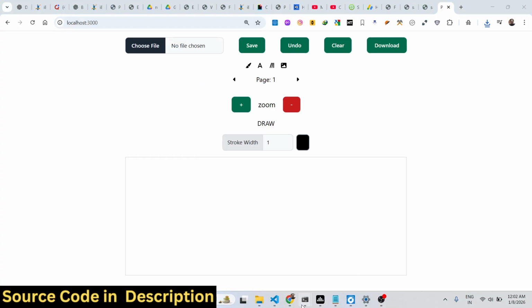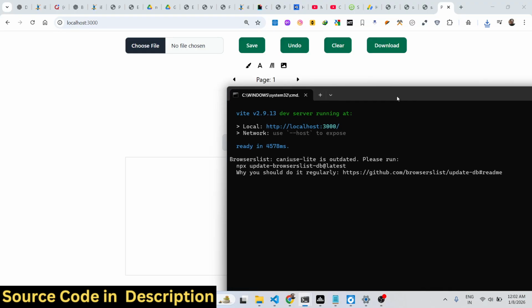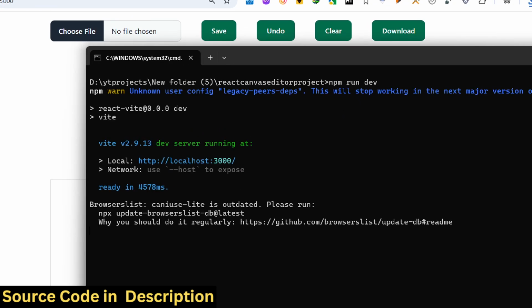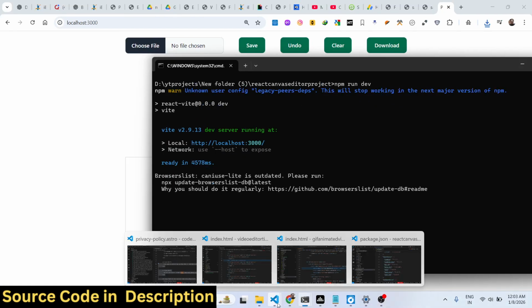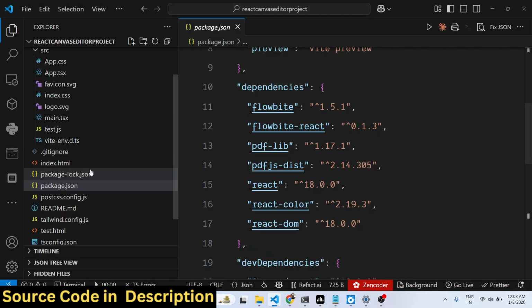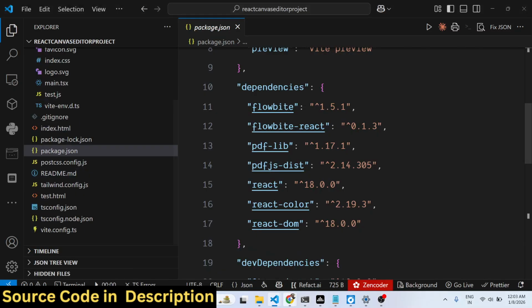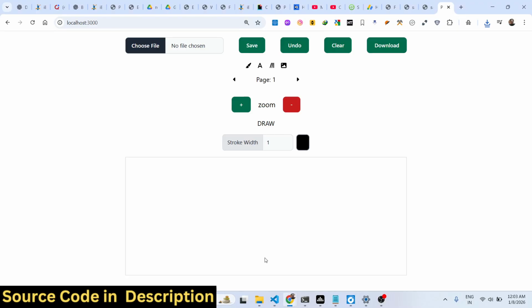We are now running this project locally on localhost 3000, as you can see, because we started this project there. Once you purchase it, you simply run npm run dev. This will start the project at localhost 3000. And then if you want to deploy it, you can easily deploy this application to your custom domain name. It's a single page application. All the processing is happening directly in the browser.